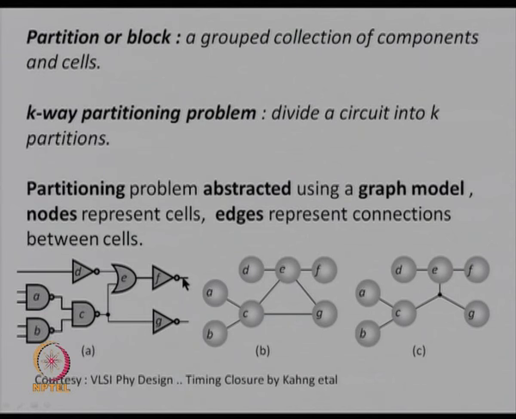Sometimes in the context of VLSI CAD, the extension of graph, that is the hypergraph concept, is more often used. So, here is a net list, and the cells of that net list, A, B, C, D, up to G, are represented by the nodes of this graph. The way the cells are connected to each other is captured, sometimes with direction information, sometimes without. Here in this case, there is no direction information. Not everything that we know about a circuit is required for the sake of partitioning; only the abstract essence is required, and that is captured in the graph model. That graph is subject to partitioning algorithms of various degrees of cleverness, and we get useful solutions out of it.